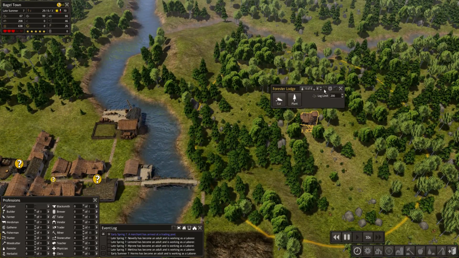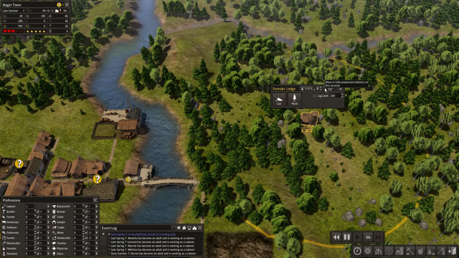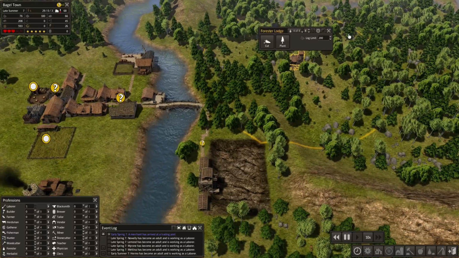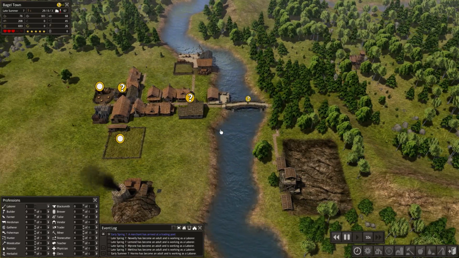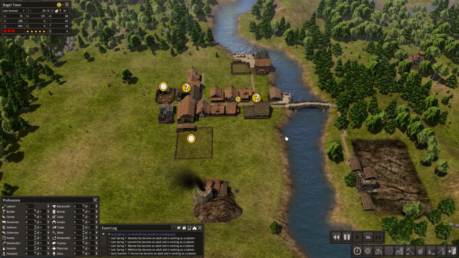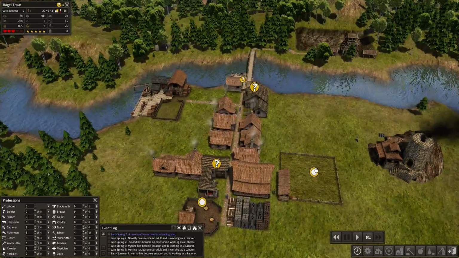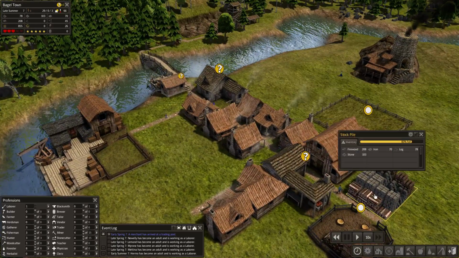How are our foresting lodges doing? We're fully manned on both of them, and you can tell our storage of logs is going up. We're gonna let them keep going a little bit. We're still using... Did we just lose some? What did we send that to? What is using those logs?